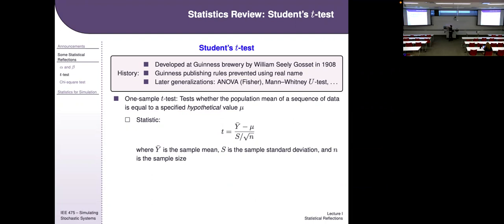But what Gosset was saying at Guinness is that it's a huge waste for us to make a whole bunch of extra beer just to find out that this whole batch is bad. So wouldn't it be great if we could make a small sample of beer and a small sample of beer with the other treatment, and then find out from the small sample that the differences aren't just due to random chance, that the differences are due to our treatment.